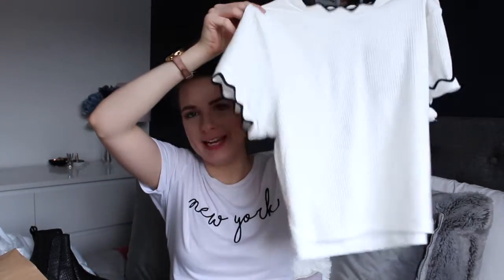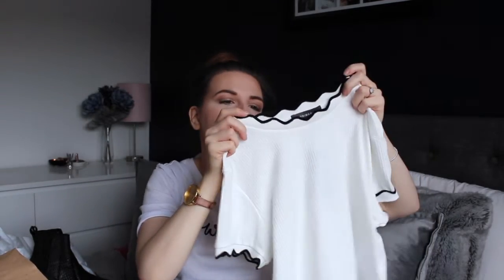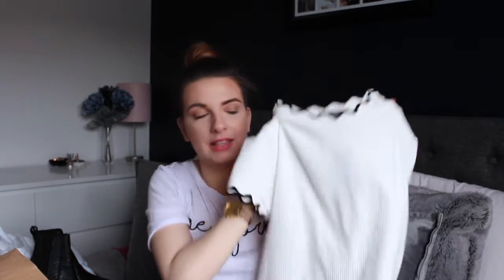And then to go with the dress, I did pick up this white top. I don't really need it, but it looked cute together, and it was on the mannequin too, so you've got to try it on, haven't you? It's an off-white crop tee with the black scalloping around the edge, so it's around the neckline and then around the sleeves too, and I just think this is really cute. I don't normally go for something like this. It's not really my kind of style, but it looks quite nice paired with that dress too, so I thought I'd give it a whirl.